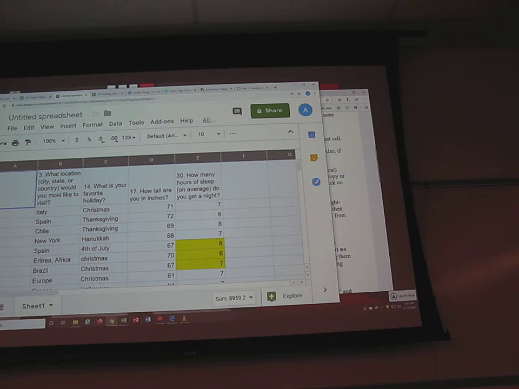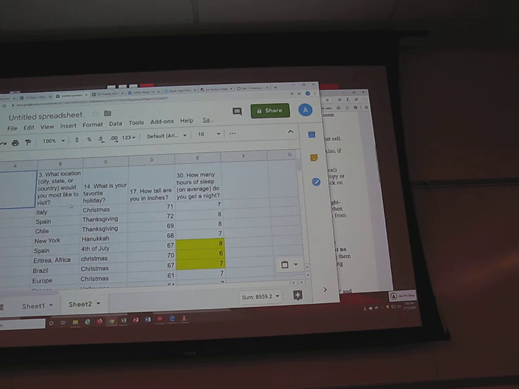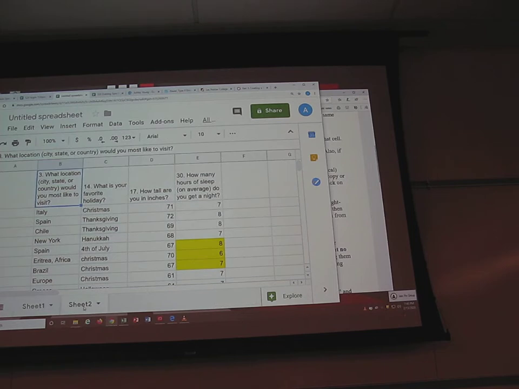And then you can do Control-C. And then see this little plus mark down here at the bottom? That creates a new sheet. And then you can just hit Control-V from there in that first spot, and that will give you a copy. So this is exactly the same as the first one. Sheet 1 and Sheet 2 are the same.